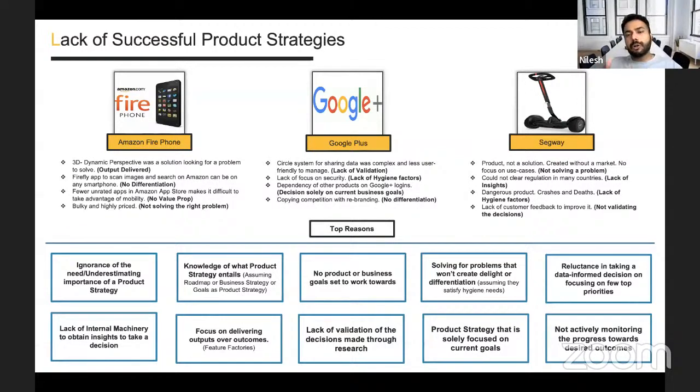So every stage of your product life cycle has some goals. First stage is your development, wherein you have to achieve your product problem solution fit. In the stage of introduction, before growth, you have to achieve product market fit and so on. So these are the goals you need to achieve, and to achieve those goals, you need to create product strategy at every stage of your product life cycle. Be it a startup, be it an enterprise organization, it doesn't matter.